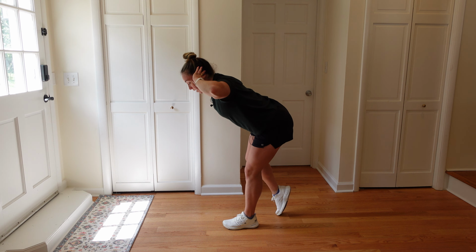So here we go one more time. Over, nice strong back, but we don't overdo it with the shoulders. Dig in, press the knee out and up. Try a few of those while I tell you why I love this one.